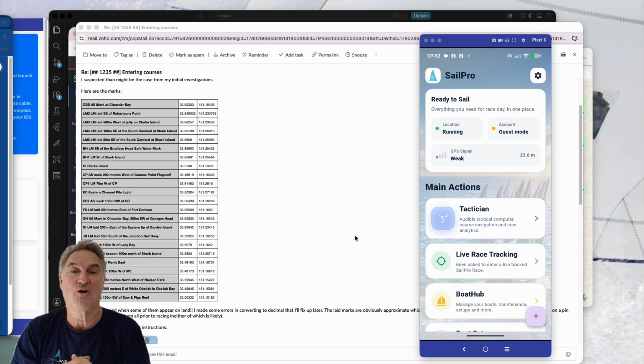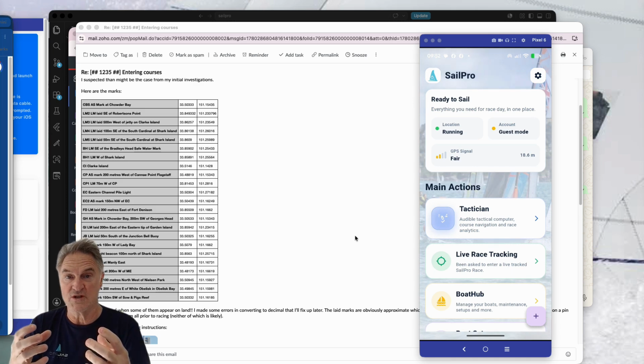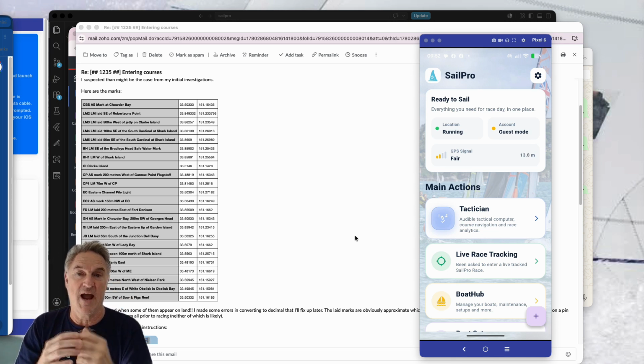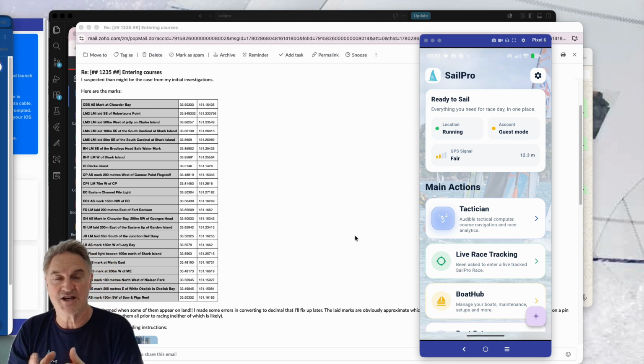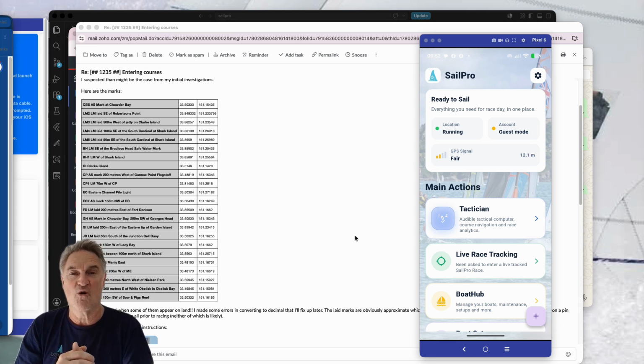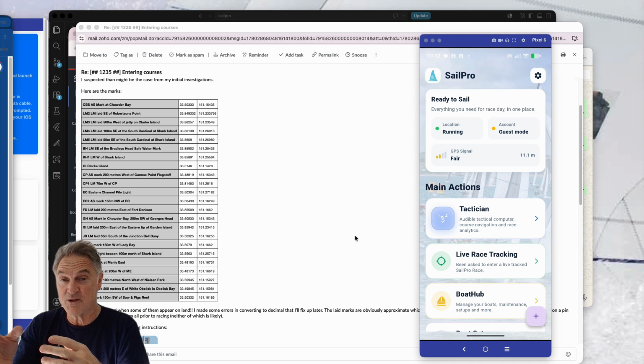Well, SailPro helps fix that problem, because it allows you to create all those courses inside SailPro. And then when the race committee pulls up the course flag, we're going course number 3, you just click load course number 3 and bang, all your marks are in SailPro, all your directional headings, the time it's going to take to get there, your variation, the next leg true wind angle, all that stuff is ready to go. It's really super quick. You can just see the course flag, open it up, and you've got all the course information. You don't have to look back. You don't have to remember to leave this mark to port, this mark to starboard. It's all in there ready to go.